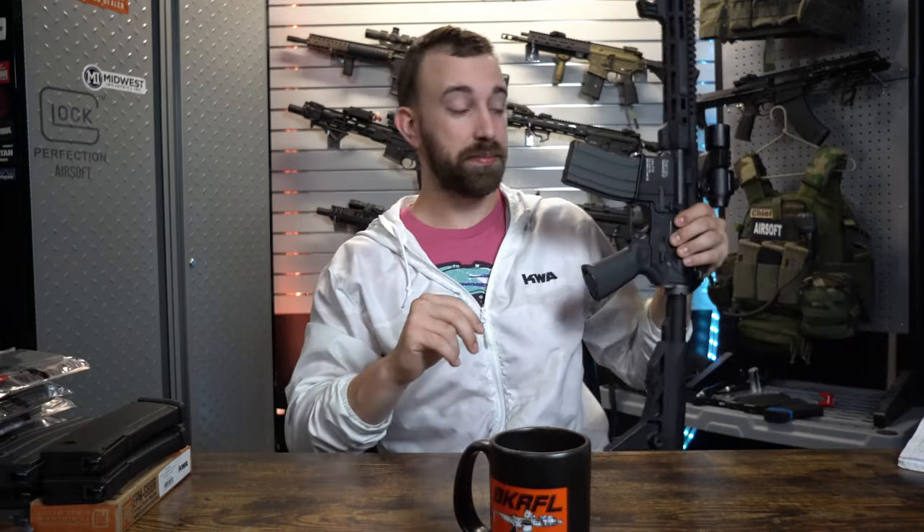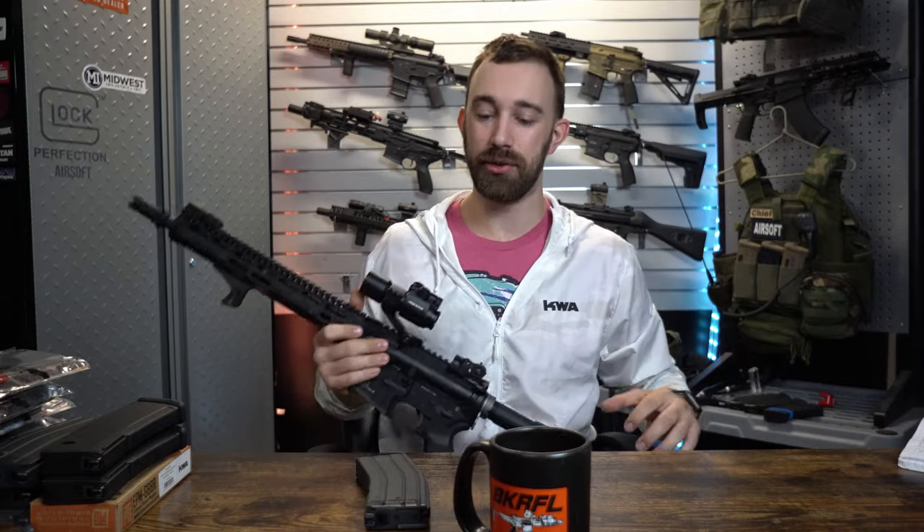Number two that you need to be aware of is that not only is the rifle itself going to be expensive, but the magazines are going to be a recurring cost as well, same with the gas needed to operate these. We also need to look at the total magazine carrying capacity compared to other systems. AEG magazines hold generally about 120 total rounds per magazine versus these gas blowback magazines — for KWA at least — which hold 40 total rounds.